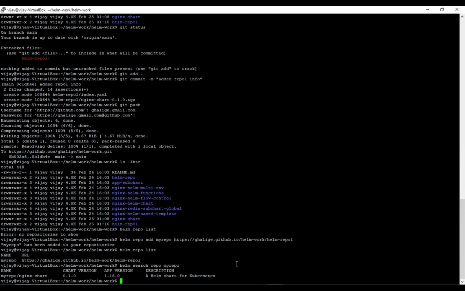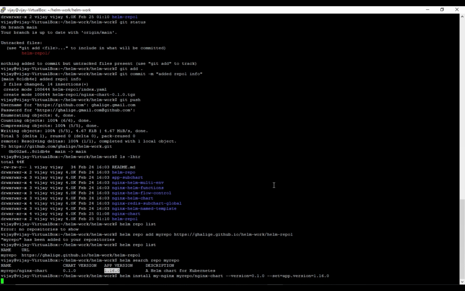Now what I will do, helm install. I'll maybe name the release as my-nginx, and then this is the chart. In my previous session, I have already explained how we can use these various options. So what I will do, I'll supply this chart information with the help of this command, version, and also I will set the app version for this, appVersion equal to this.